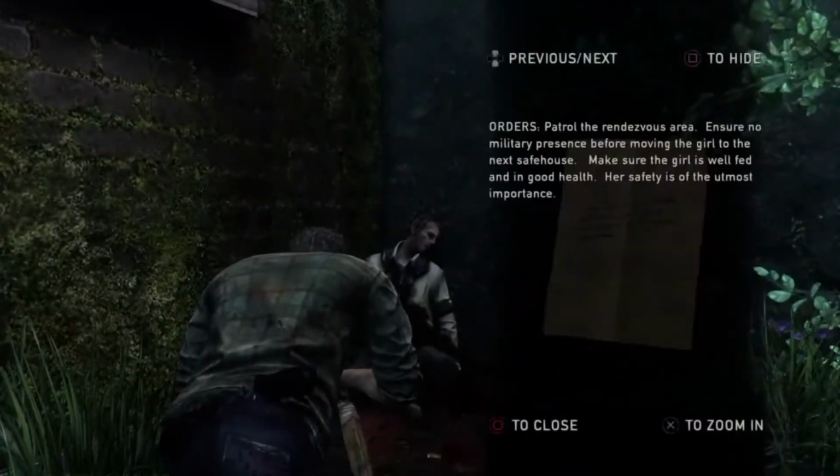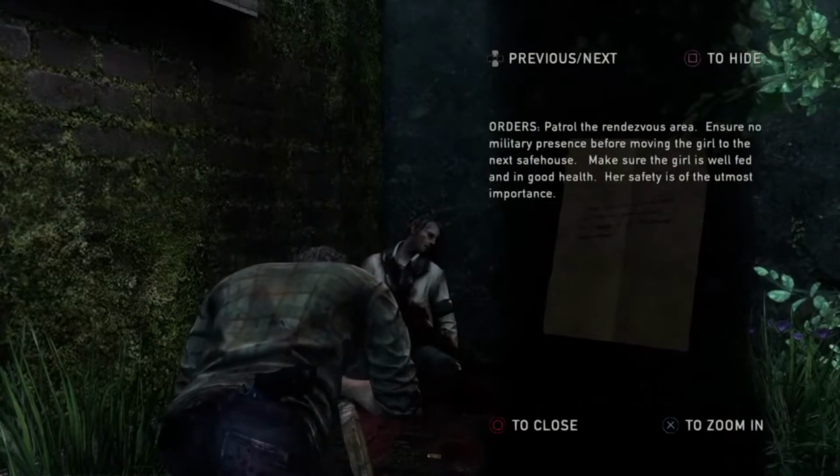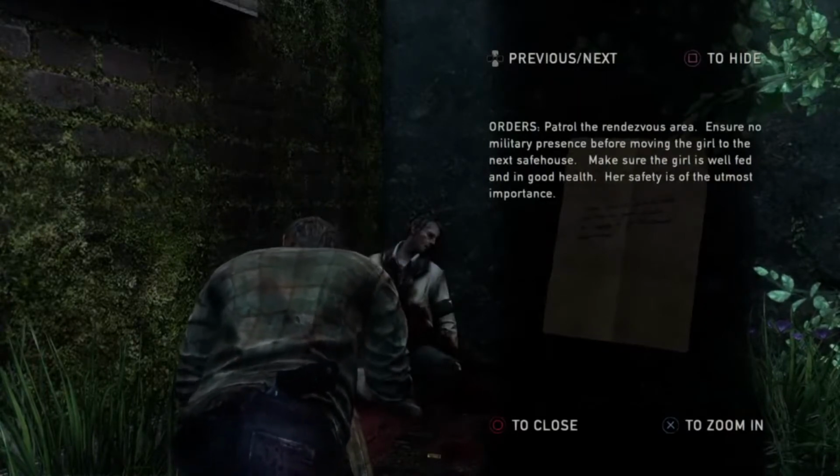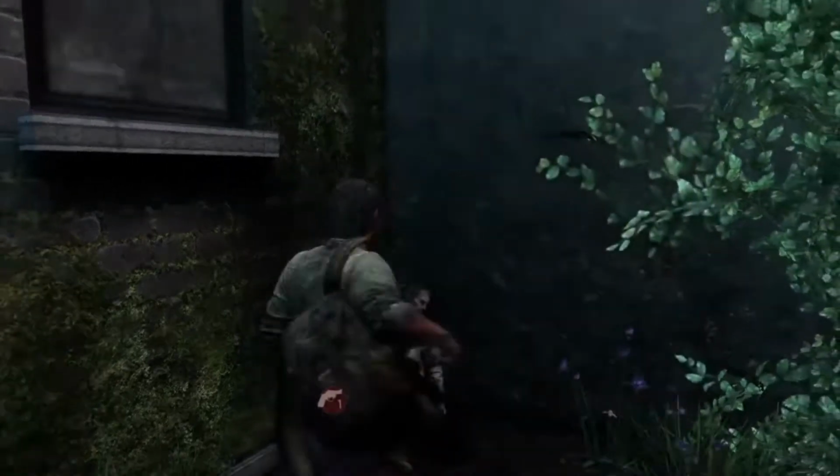By Firefly orders, patrol one of the mission on Middle Prince before moving the girl to the next safe house. Make sure the girl is well fed and in good health. Her safety is the most important. You died for the Fireflies.